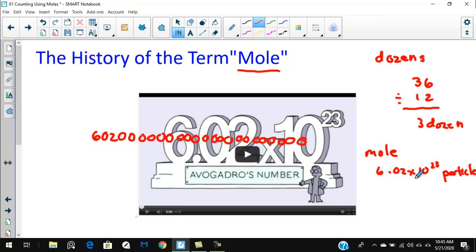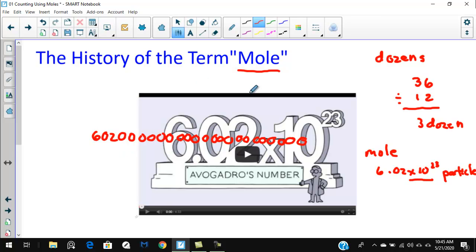So that's what the 10 to the 23 means. It's called scientific notation. It's a 6 with 23 other numbers after it. So this is an incredibly big number. It's about what you'd find in about 18 mL of water, about a tablespoon of water. You'd find that many water molecules. 6.02 times 10 to the 23rd, or 602 sextillion molecules of water, would be in about 1 tablespoon of water.